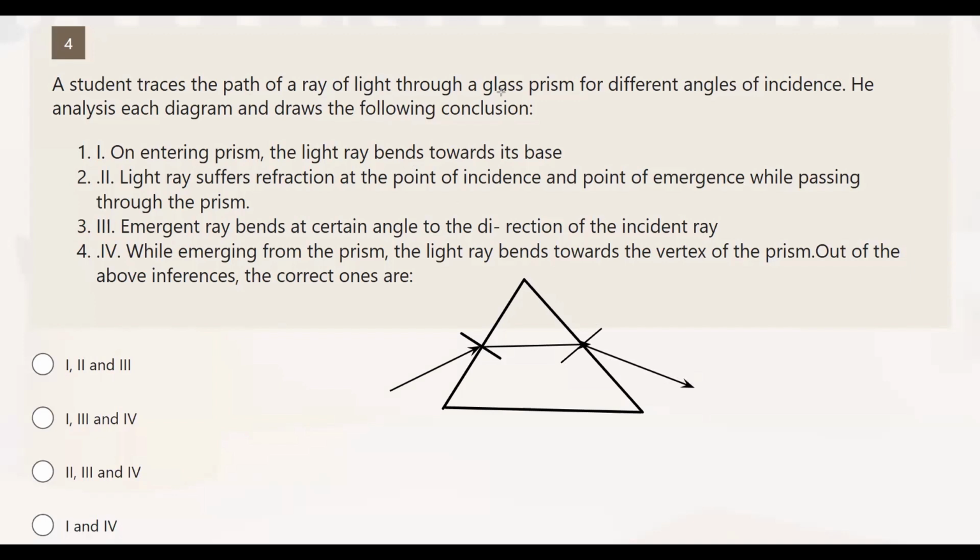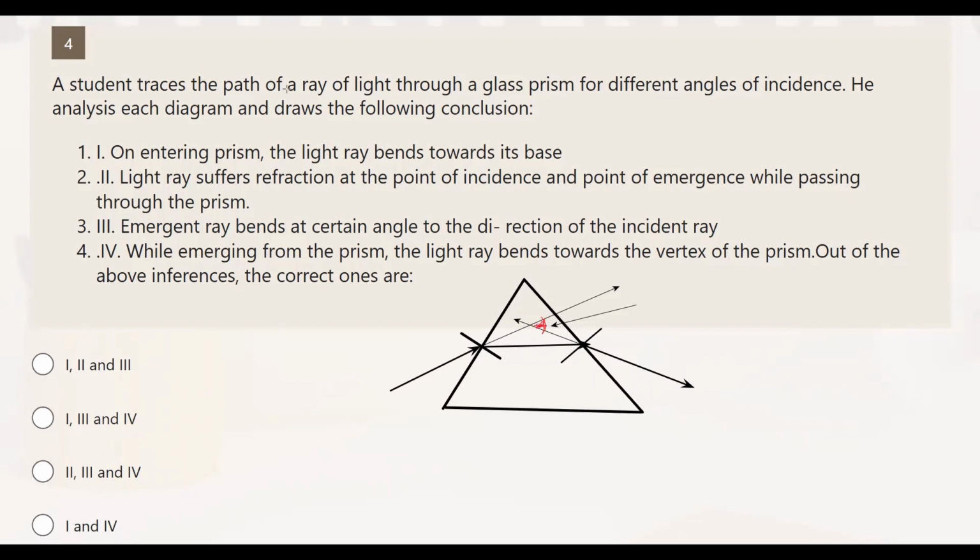Further, you should also know that when these rays are produced forward, or this emergent ray produced backward, they meet at an angle, and this angle is called the angle of deviation. Am I right? Yeah, that's the angle of deviation. Well, now if I read the options, we'll be able to figure out the correct one.